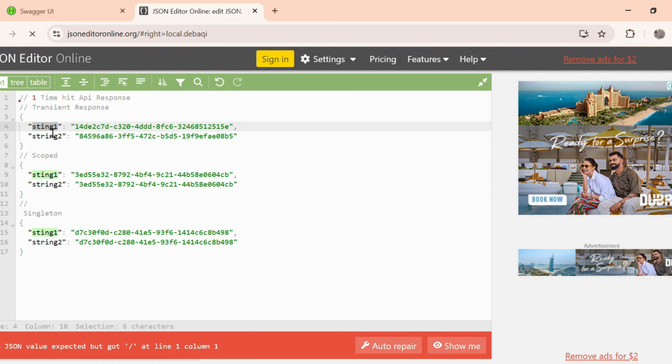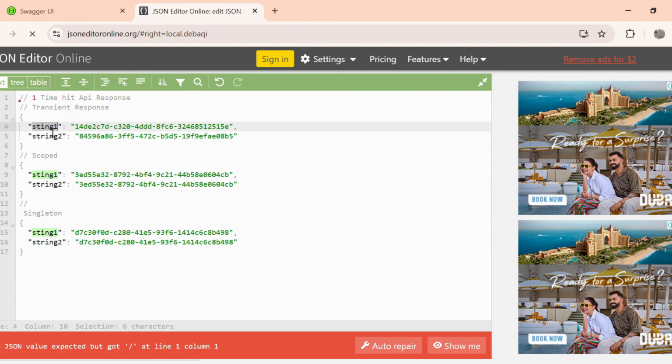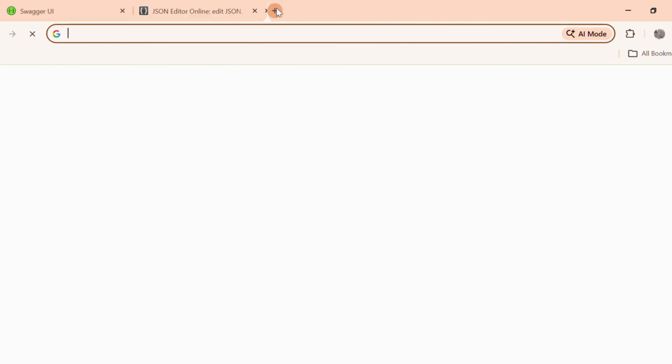So you can clearly see that for transient 1 and transient 2 we have injected two services. Sorry, the same service with two interfaces, transient 1 and transient 2. So both are referencing. One second, I will try some other editor.